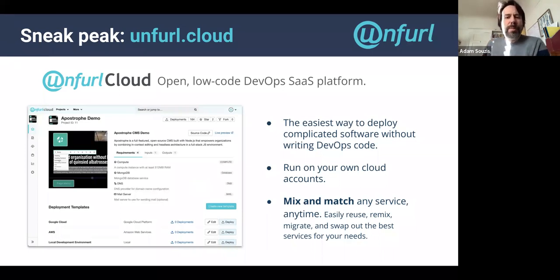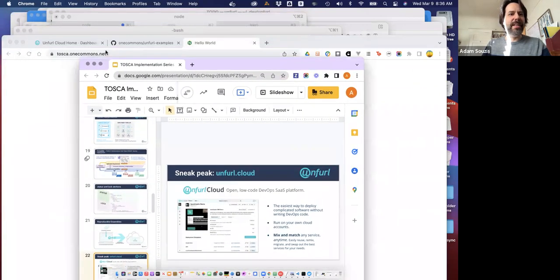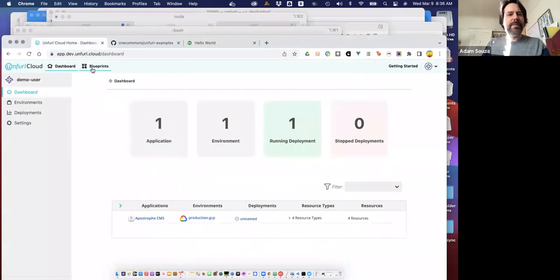And so what we're building is a cloud platform, a SaaS service for people to deploy these ensembles that, like I just showed you, like we just cloned. And so I'm going to show you a sneak peek. This is under development, and I'm going to switch that right now, and I'm going to hope this all works, because, like I said, this is very, very rough and early, but we've been working on this hard. So here is, oops, so let's go start here.